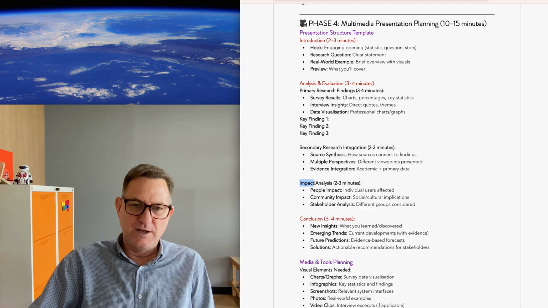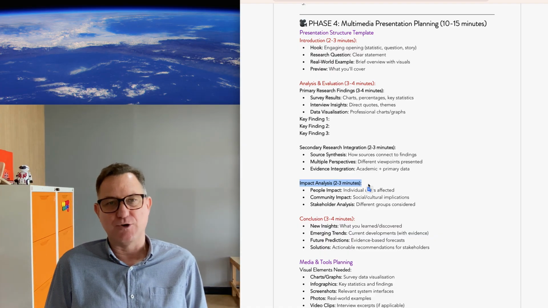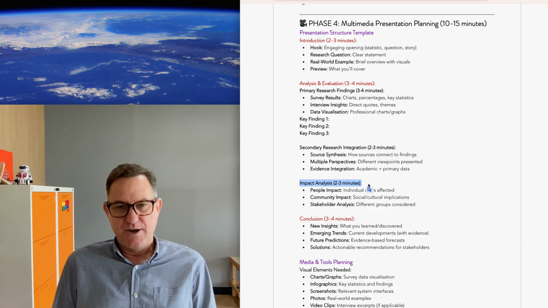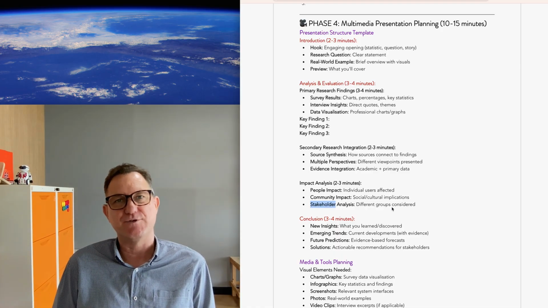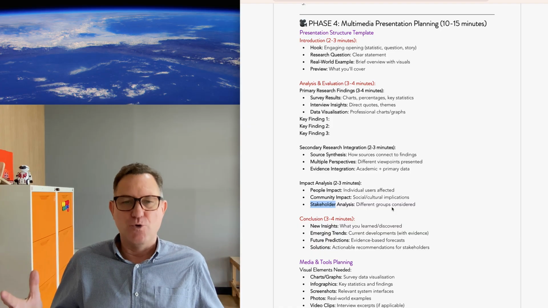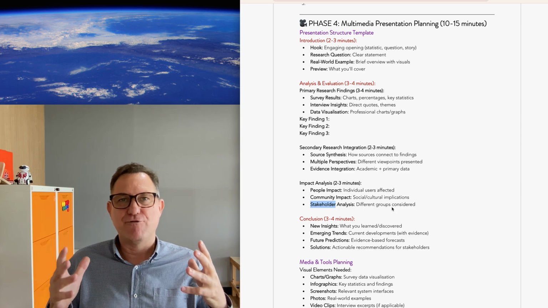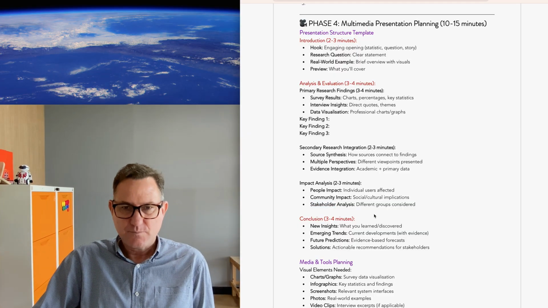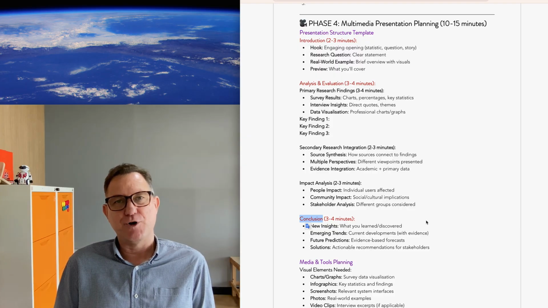Now, one of the favorite words of digital society is impacts. So when we're talking about digital technology, you really, really need to focus on the impacts on people, impacts on communities or groups of people, and also you want to talk about different stakeholders. Now, when you start talking about different stakeholders, you talk about different perspectives as well. So these are all digital society magic words: impacts, communities, people, stakeholders, perspectives. So if you're using these kind of phrases and exploring these kind of notions, then you're on track for a 7.